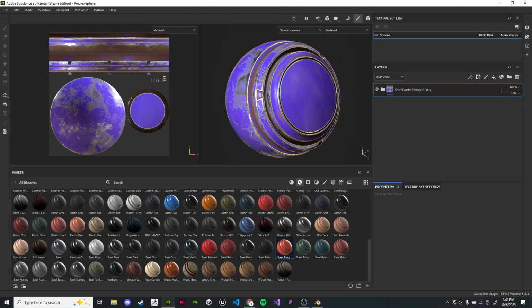The issue with smart materials, one, like I said, any seasoned artist is going to be spotting these from a mile away. If you use these in your project, I will be able to tell immediately. Not that that's necessarily a bad thing. I'm not advocating against using them. I'm just saying be cautious and mindful that you need to change these and really use these to your advantage, rather than just slap them on. The goal is not to just slap them on, the goal is to use them to your advantage.